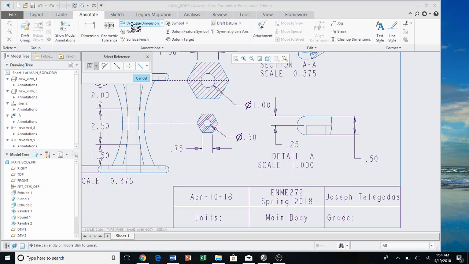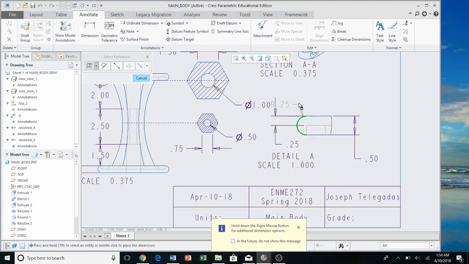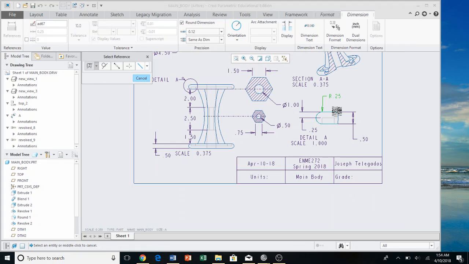And then dimension the last part, which is the round. Alright. And then the last thing it looks like we need to do is add our center lines.